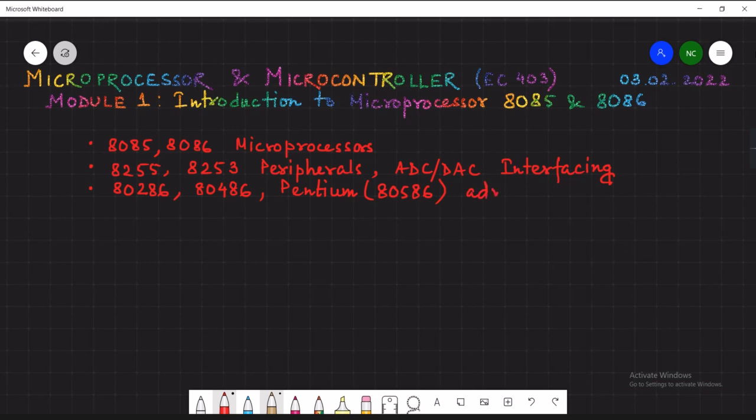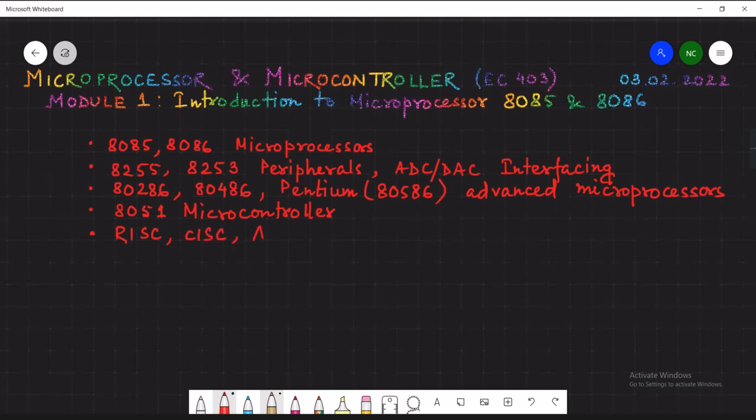This type of advanced microprocessors. Then 8051 microcontroller, and finally RISC, CISC, and ARM microcontroller.